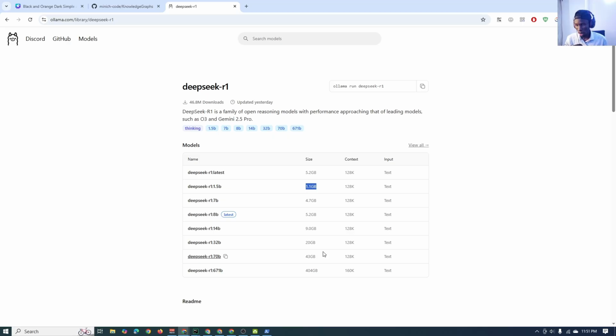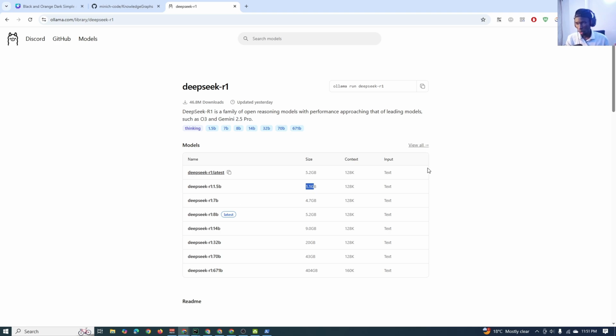So I cannot work with the 404 GB model. But if you want better performance, it's better you go for the bigger models. I think this one will get better performance. But because this is just an illustration of how you can actualize this process, I'll just use the DeepSeek, this one.